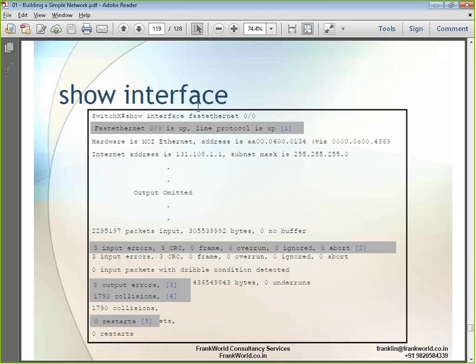Okay, so show interface and the interface ID. When you do that, you can have a look at the duplex setting and the speed setting. That is one of the things that you can check. Apart from that, you can check whether there are any input errors or output errors shown. So if you find there are some input errors or output errors, which means something is wrong. Do you understand that? So you are supposed to look out for these options here. Do you understand?